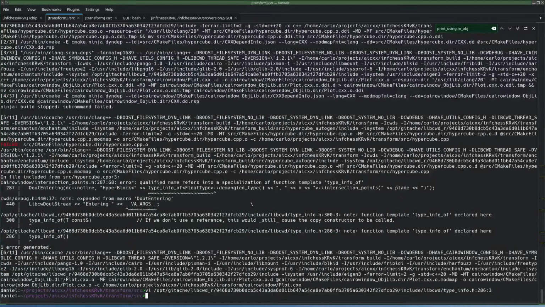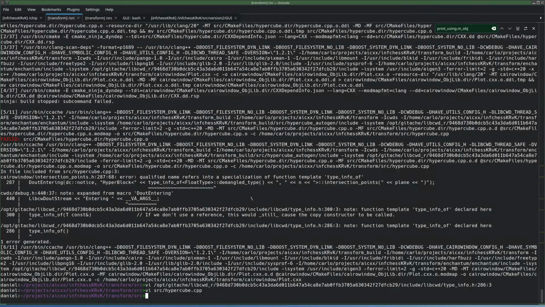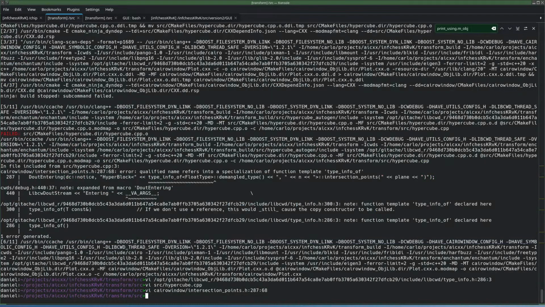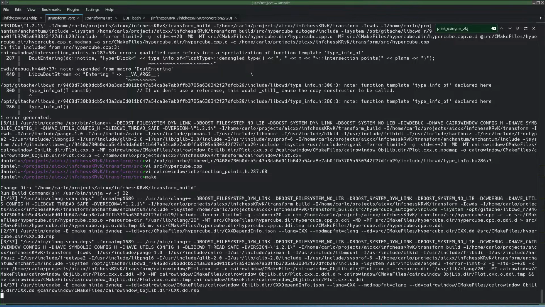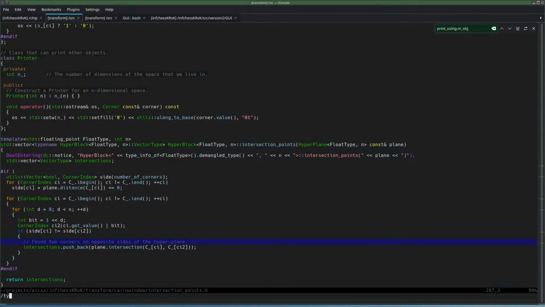Yeah, it's a function. So a weird error. It must be like that. No. Oh, demangled types. It must be the demangled name. Well, whatever.